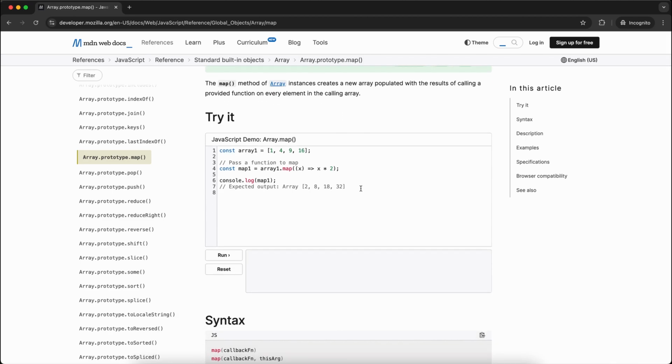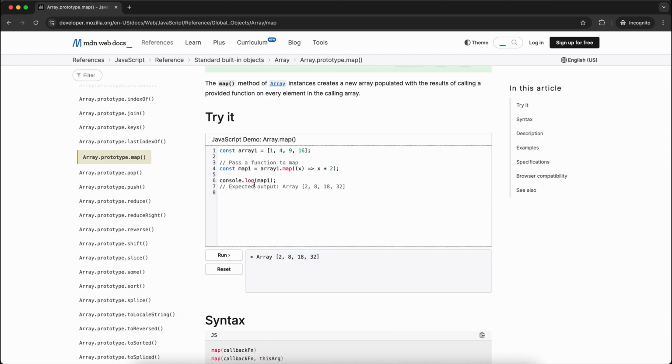So what it does is it iterates over the array and returns an array, and you can do anything you like in that function. Inside that function, it takes a callback. Let's just use their example. They have an array 1, 4, 9, 16, and they map over that array, and for each element they multiply it by 2, and it returns a new element and pushes it in a new array. Each element has been multiplied by 2 and returned in a new array.